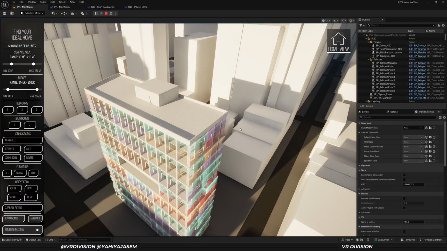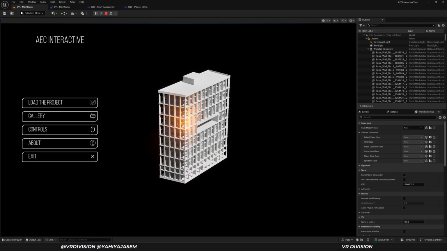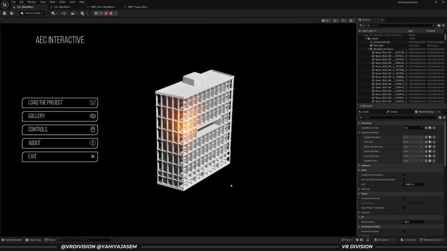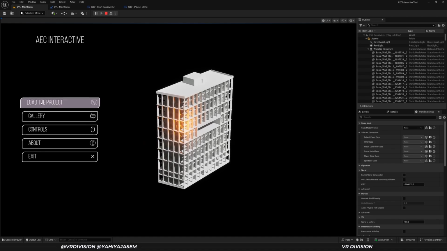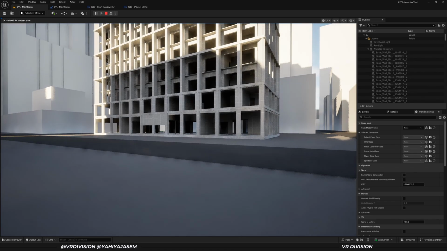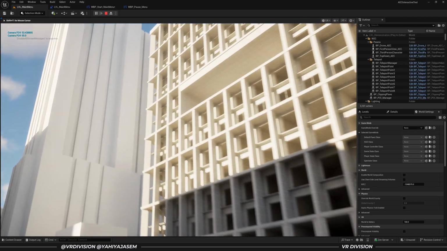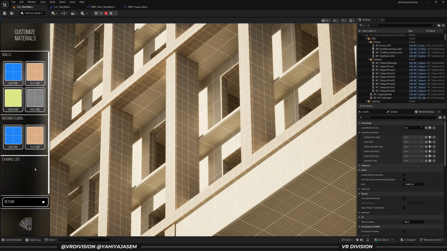And let's say I want to display that beautiful environment. If I am in an exhibition, for example, and waiting for someone to click on start, I would bring back my main menu, the pause menu, and then I will return to the main menu. And this for sure will spark curiosity for people if you are in a sales room or an exhibition and so on. So people are waiting to load the project. All right then, so let's load the project one more time. And as you can see, it just works. We can zoom in, we can customize, and everything is nice.